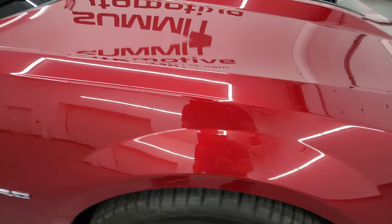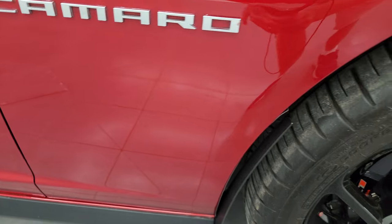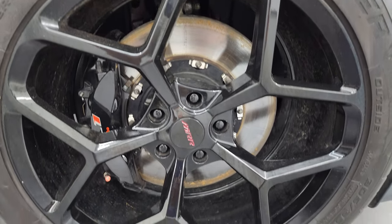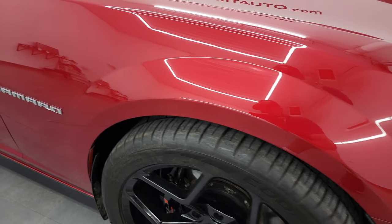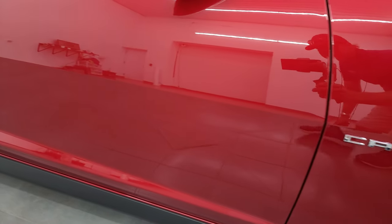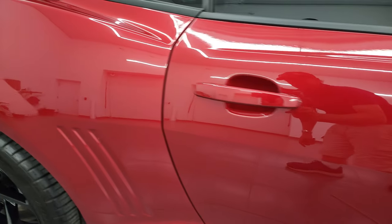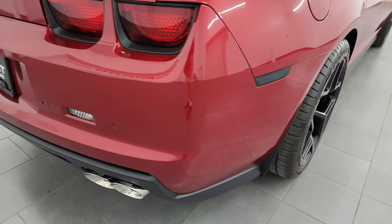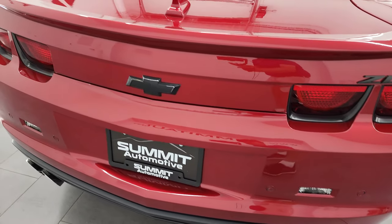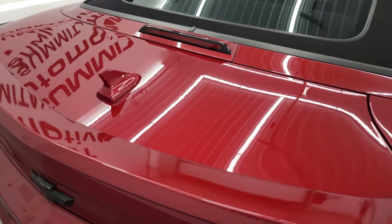The passenger side front fender is in great shape as well — no dents or dings on there. Passenger side front wheel: no major scuffs or scrapes. Crystal red tint coat's got just an ever so slight bit of metal flake to it. Really a cool color. As you go down this side of the 2013 Chevrolet Camaro ZL1, take note of how clean that body is, how reflective and mirror-like that paint is. I take these HD videos so if you're far away or just can't make the trip, you can still see the car and hear the car and have confidence in the vehicle you're looking at before you even get here.